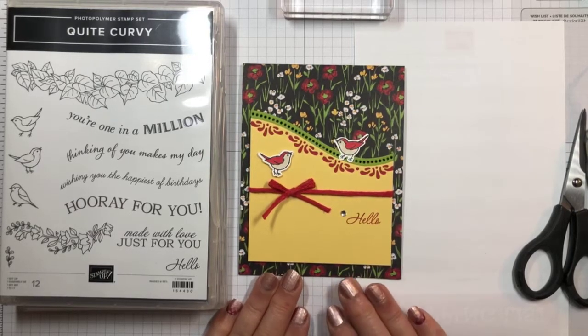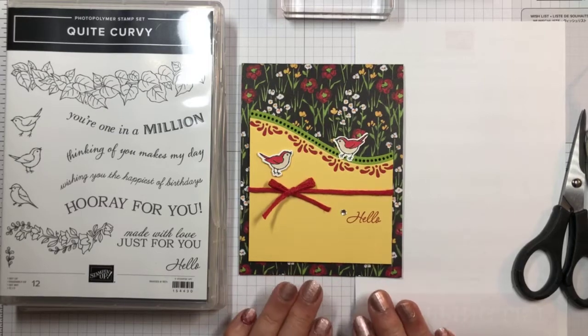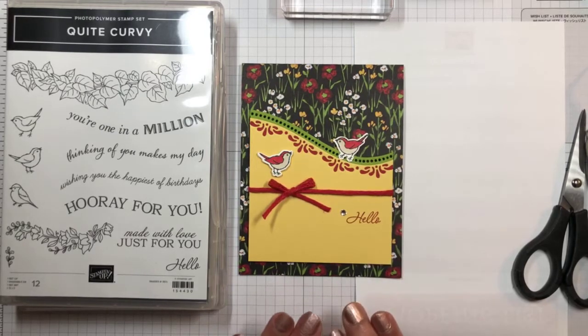I'm so glad you like it, because this is a really pretty pack of paper. Before I go very much further, I wanted to talk about a few things. First is the year-end closeout that's going on right now — these are all items from the current mini catalog, and things are already selling out, so be sure to look if there's something you had your eye on. The second thing is my paper share for the new catalog — I've posted information on my blog, so be sure to check that out. And then I have some openings in my online host club.